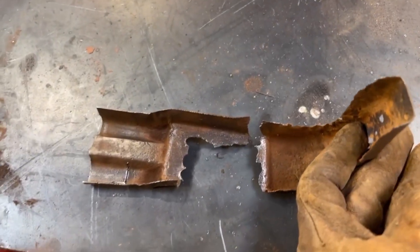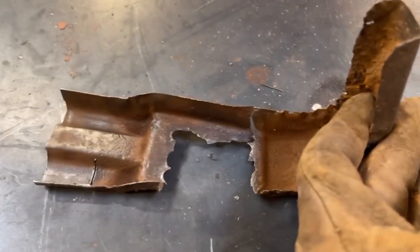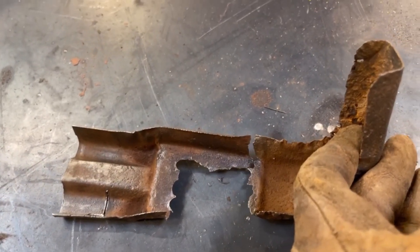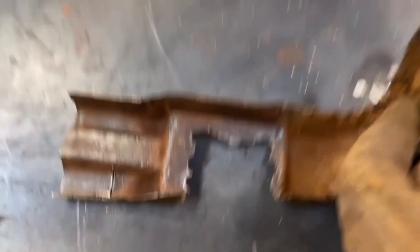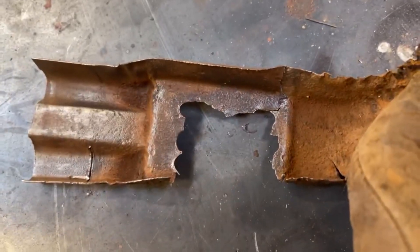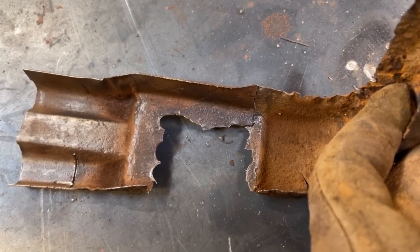Here's the bottom corner of the inside of the door's structure. You can see how these two pieces sort of puzzle together just like so. I'm going to weld them back together and then plate across this open section so I can return some of the strength to that piece. This is not going to be visible anywhere, so it doesn't need to be pretty — it just needs to be strong.